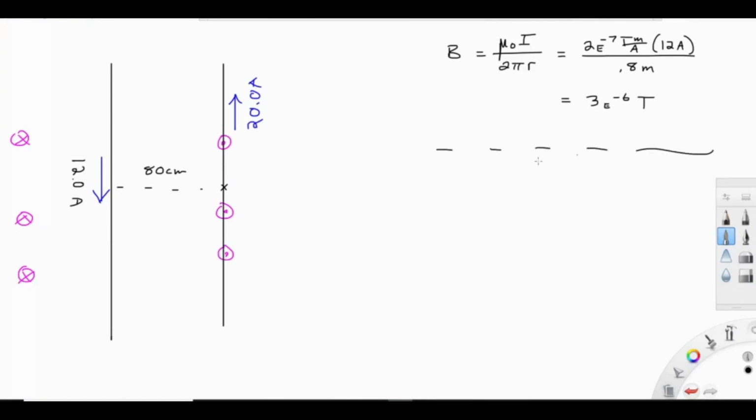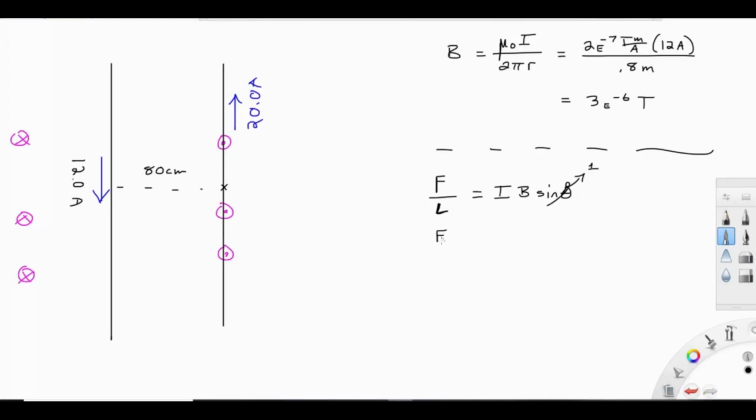So in our next step, we take the force per unit length. Truly, we're looking for force per unit length. We're not looking for force because we don't actually have a certain length of wire that we're interested in. So force per unit length is equal to IB sine theta. Remember, this is our second version of the Lorentz force law. What is theta? The angle between the direction of current and the magnetic field is 90 degrees. So as often happens, sine of 90 degrees will become 1.